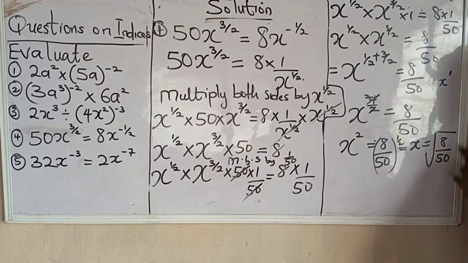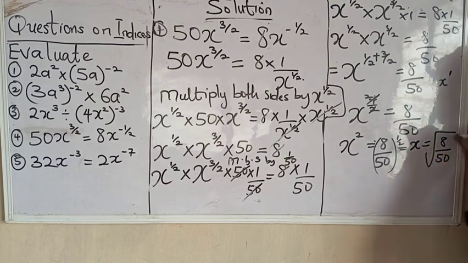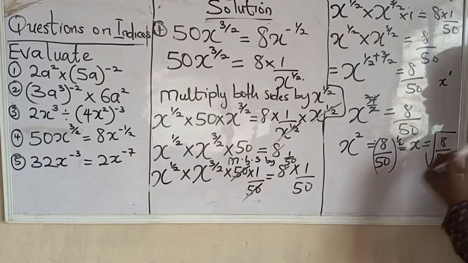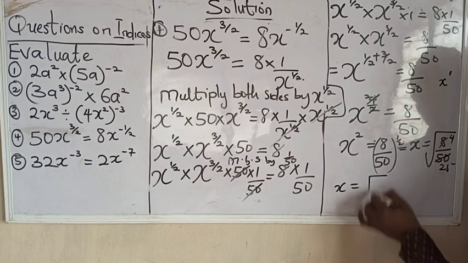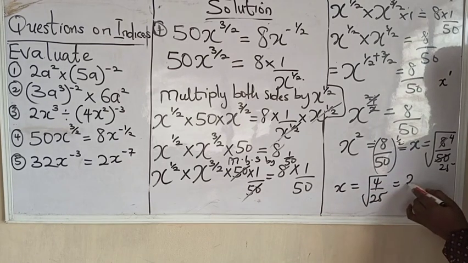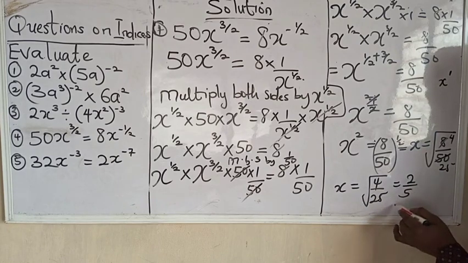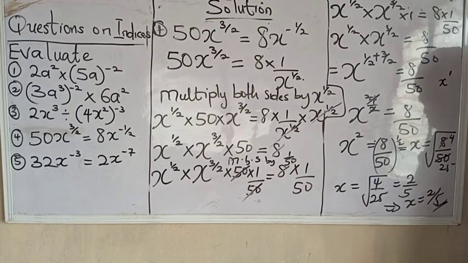So this is just like a trap. You understand? So what we just need to do is to divide both sides to its lowest term. Not really, but divide in such a way that you will see the number that can literally be formed as a square root. So I can say 2 in 8, 4; 2 in 50, 25. So I can say this is x equals square root of 4 over 25. And automatically I know that the square root of 4 is 2 and the square root of 25 is 5. So my answer becomes x equals 2 over 5.